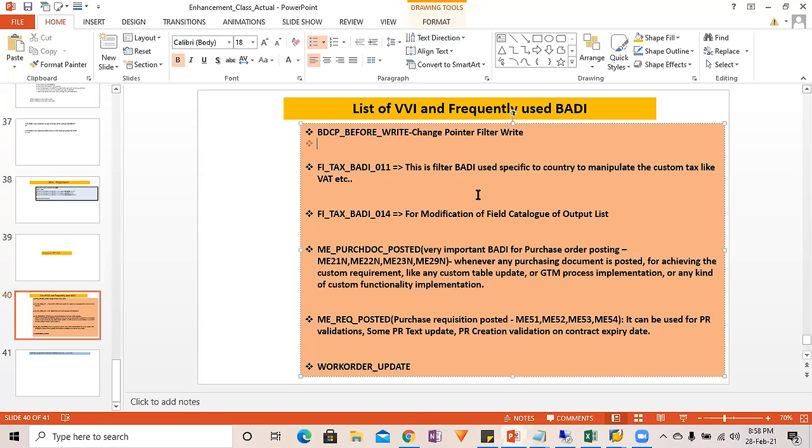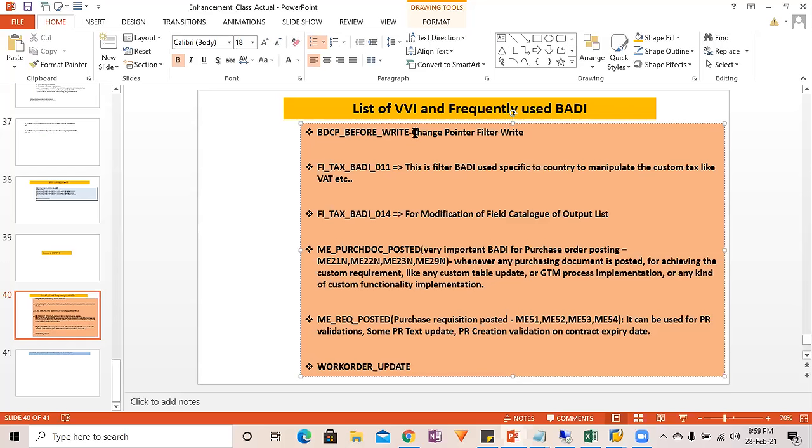very important. Okay, the first BAdI is BDCP_BEFORE_WRITE. Very important BAdI. What is the use of this BAdI? It is for the ALE IDoc concept. IDoc is very frequently used in distributed scenarios. In the ERP world, in order to sync data between different systems, we use IDoc a lot. So this BAdI is going to be very useful for ABAPers. BDCP_BEFORE_WRITE is very frequently used.